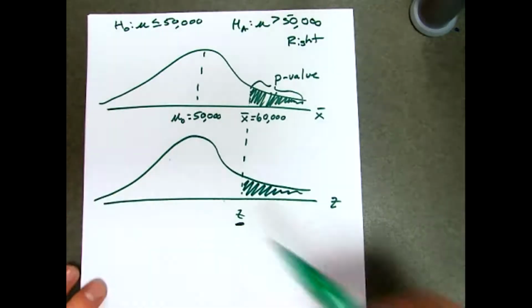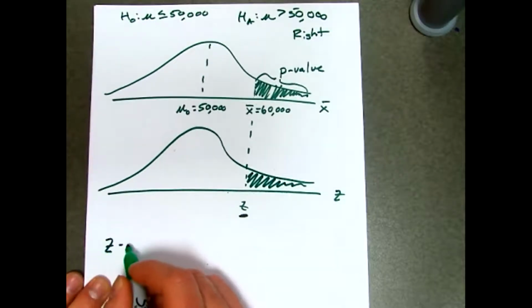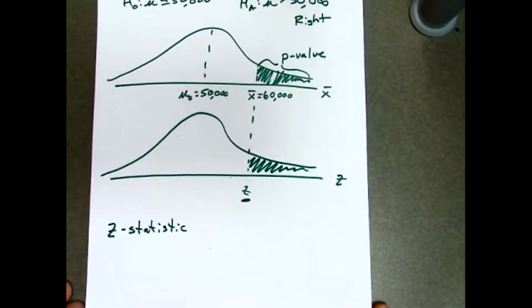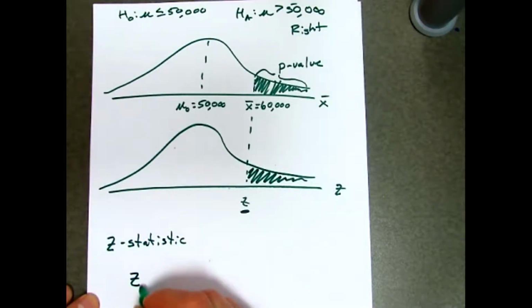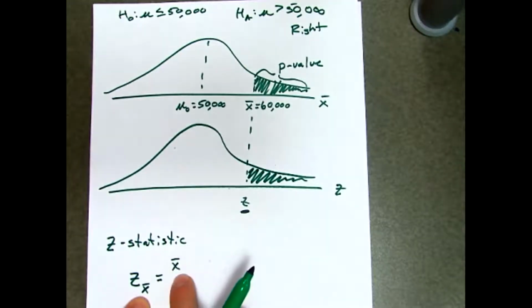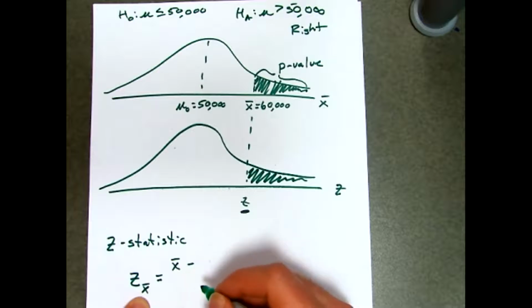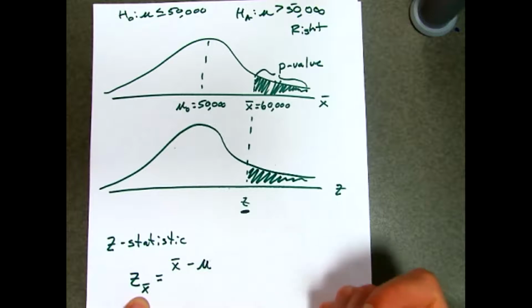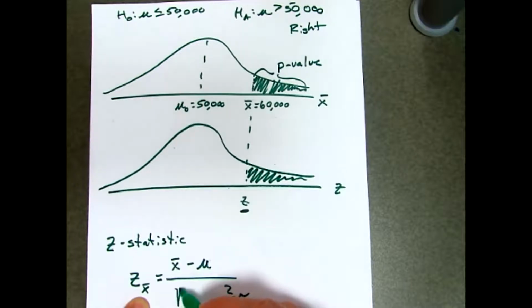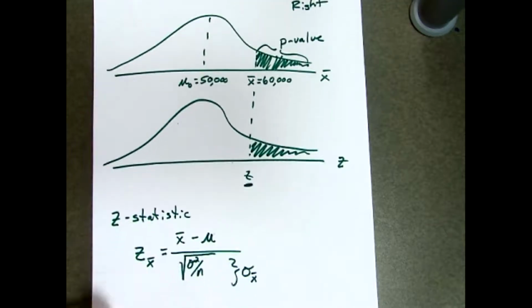Okay. Now, how can I find this z-value? We're going to call this our z statistic. Okay. Now, it's going to be something that we've already done, which is just turning a sample mean into a z-value. We said, how do we do that? You take the value for that sample statistic, you subtract the mean of that sample statistic. Well, the mean of my sample means is always just whatever that population mean was. And then we divide it by the standard deviation of our sample mean, which you could do as an intermediate calculation, or if I plug this all in at once, it's the original variance of the data I sampled from over my sample size. Okay.